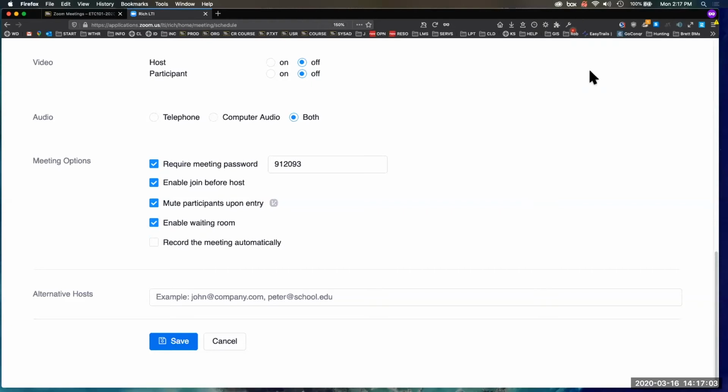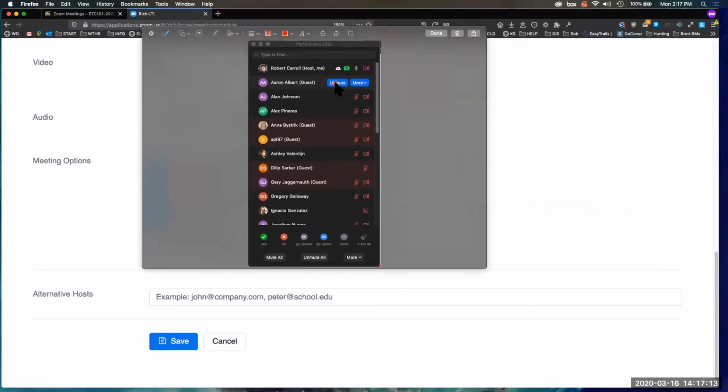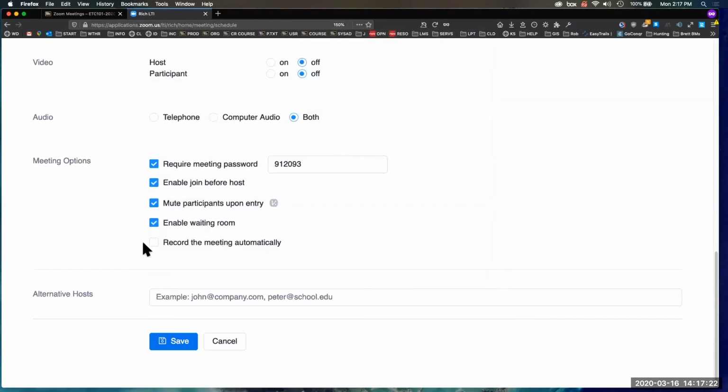So just to give you a quick example, I'm going to do a screenshot here. I'm going to reshare my participants panel with you guys as a photo. And you would have to physically go through every single one of these people to approve them and add them into the meeting. And that would be a little bit cumbersome. So let's go ahead and just leave that unchecked.